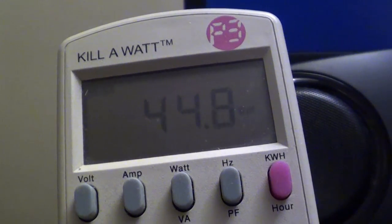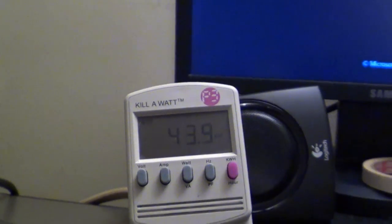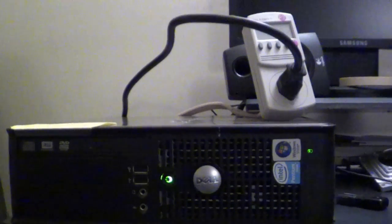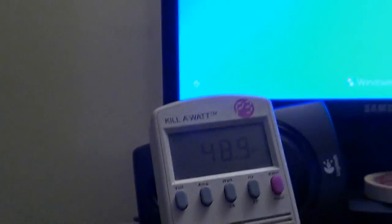And the next part of the Windows logon, of course, is going to contain some proprietary corporate information, so we're going to skip that part. But yeah, boots right up, and not too much for power, and oh, we're already getting to Windows here. Yeah, Windows 7 Enterprise. Alright, let's log this sucker on.